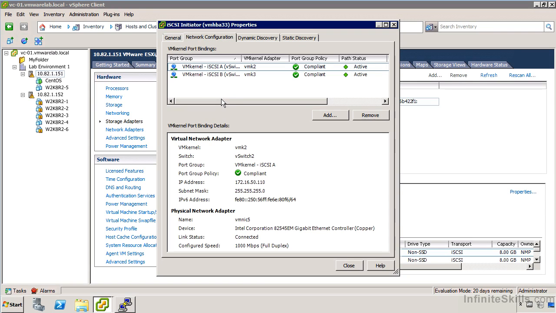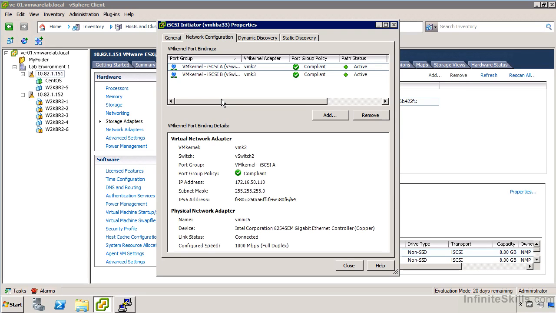And this is something that we don't have to do for NFS. It just uses whatever the routing would normally use on a local server. With vMotion, we actually have to go into the VM kernel properties and say, I want to use this virtual interface for vMotion, or for fault tolerance, or just for management traffic in general.